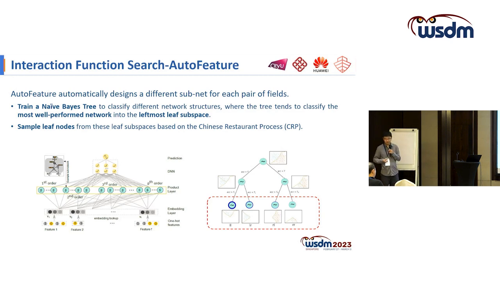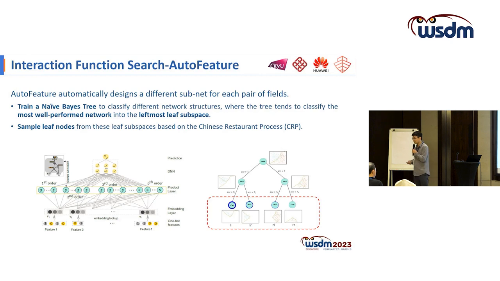And in the next round, we want to do some exploration. Which part should we explore? The intuition is that we should spend more energy on the best performing area, right? And we should not totally ignore the worst performed ones. So we use a sampling method called the Chinese restaurant process, but this method is replaceable. The intuition here is that we assign a higher probability to the left node and a lower probability to the right node. So in the next round, firstly, we decide which leaf node we want to explore, and then we generate a new architecture in this corresponding leaf node.